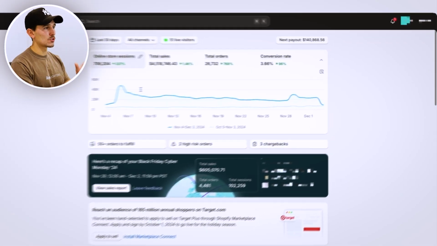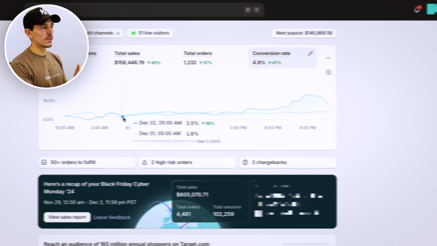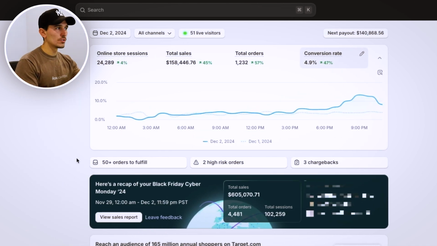One of the best ways you can tell if you should be scaling is if you spend more money and you're looking at your Shopify conversion rate. You could look at your Shopify conversion rate on a daily basis. What you'll notice is that if you look at this in real time, you could actually see if when you're spending more money, your conversion rate is going down or if it's staying the same. If your conversion rate is staying the same, congratulations, spend more money. If your conversion rate is plummeting down, be careful.